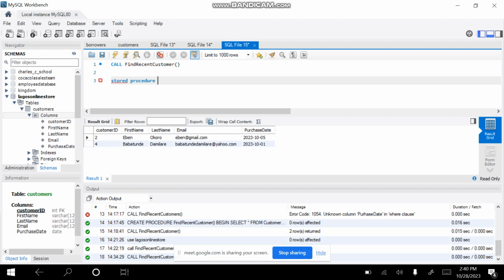If you want to add new customers to the database using, let's say, a stored procedure, you can also do that. You just have to provide the necessary data as parameters when calling the procedure. Then the stored procedure will process those data and insert them into the database. Do you understand?